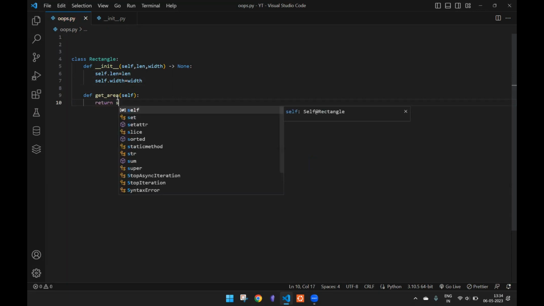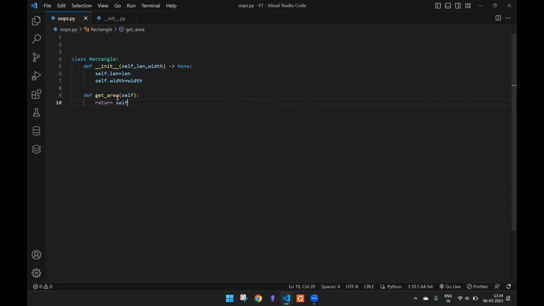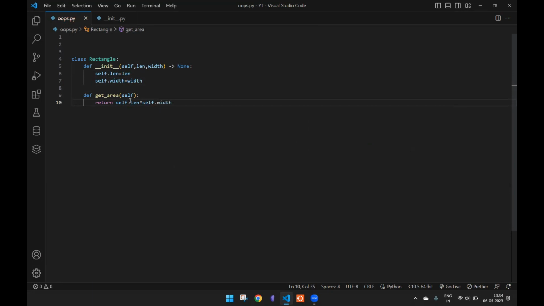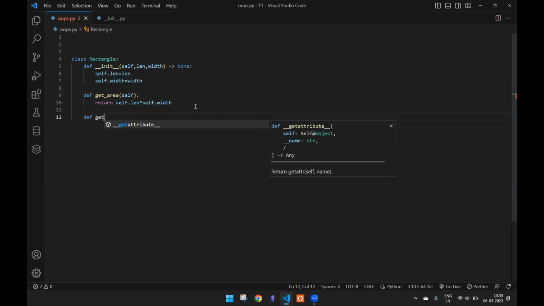What should I return? self dot length into self dot width. So length into breadth is nothing but the area of a rectangle. Clear? Now I'll create one more, let's say def get perimeter.